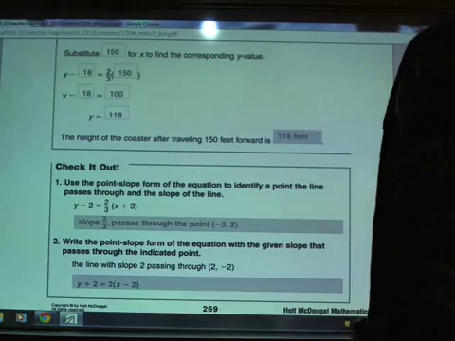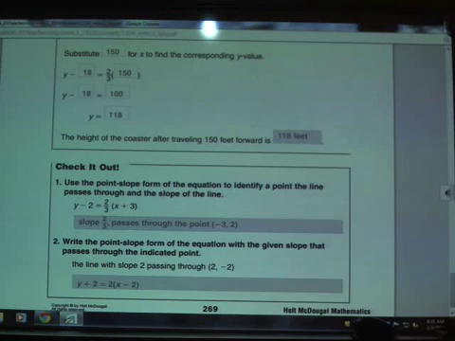Now, even though that's a fraction, it doesn't matter. We're not doing anything else with it. We're just identifying. If we had to graph it, that just simply means we'd go up 2 and right 3. Not a big deal. All right.